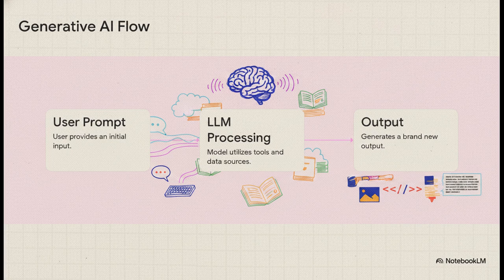It starts with you, the user, typing in a prompt. That prompt hits a large language model, or LLM, which acts as the main brain. The LLM processes your text, pulls from the massive amount of data it was trained on, and maybe even taps into basic tools. Then, boom, it generates a brand new, original output. It's essentially an insanely advanced version of autocomplete on your phone, stringing together words, code, or even pixels to create something that literally didn't exist a second ago.